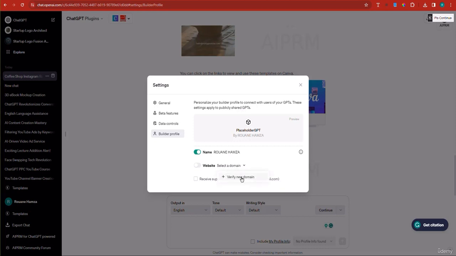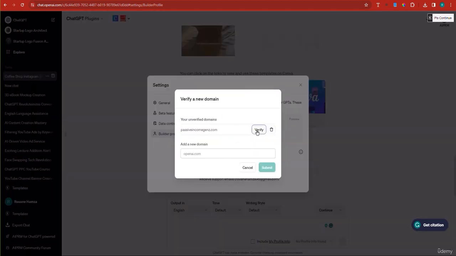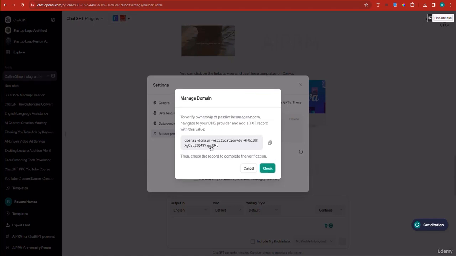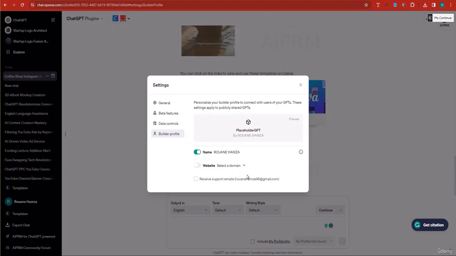So let me show you. For instance, if I click verify my domain, the passive income Gen Z, they will give me these DNS records that I can copy, and I have to copy them to my website. For now, my website points to Cloudflare, which means I have no access to copy DNS to my website. I would need to disconnect my website from Cloudflare, which I don't think I can do at this moment because Cloudflare is ensuring my website runs fast and also for protection. But normally it would be very easy.